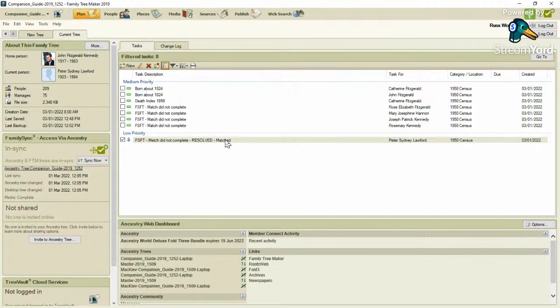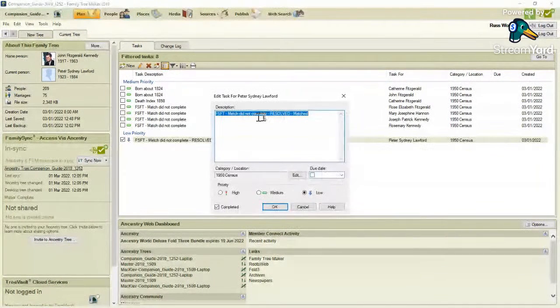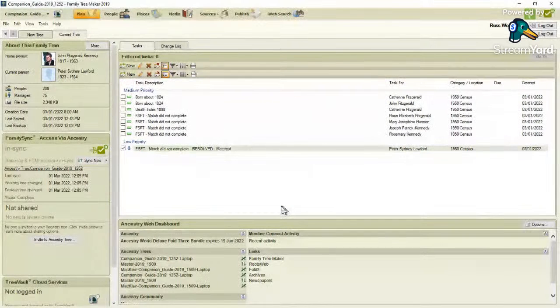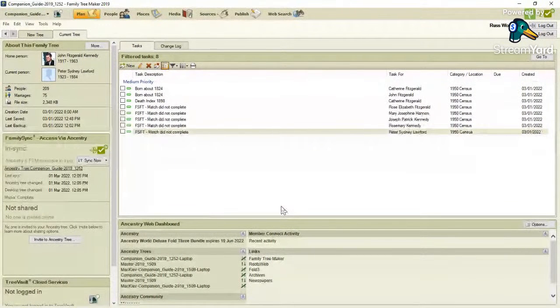Now, again, I did not do that. So I am going to bring it back up and I'm going to get rid of that text that I had added, put it back up in the medium category and show it not complete. So that's what I have done for this demonstration, for this test for me. Make sure everything works the way I expected.